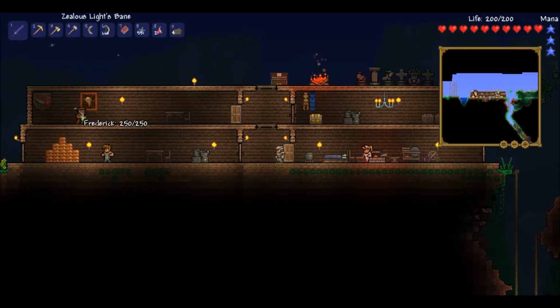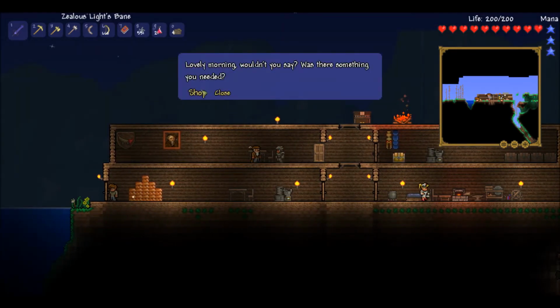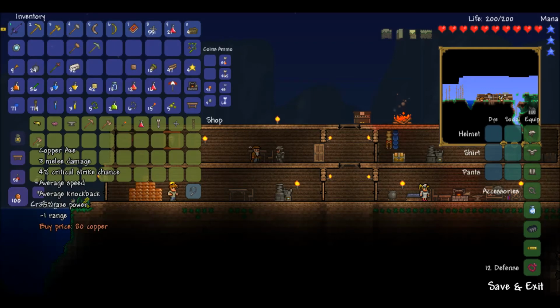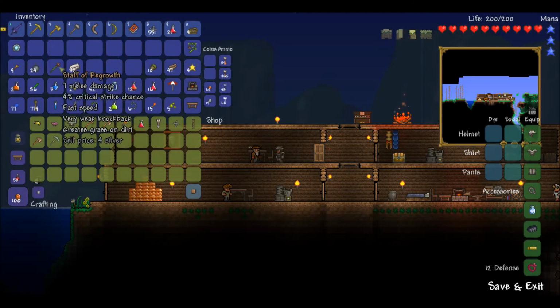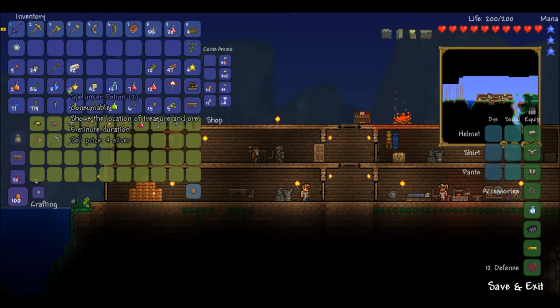Wilbur, or Alfred, or Frederick, or whatever your name is. Frederick. Lovely morning, wouldn't you say? Is there something you needed? Yes, I want you to buy this stupid copper axe, and this tungsten pickaxe, and this wooden hammer. I made it just for you. A wooden hammer. You can hit stuff. Oh, I should have sold that. Nah, oh well. Yes, Frederick. That's all I wanted from you.